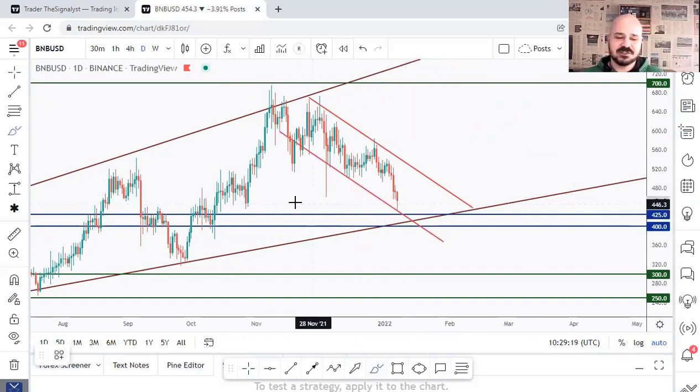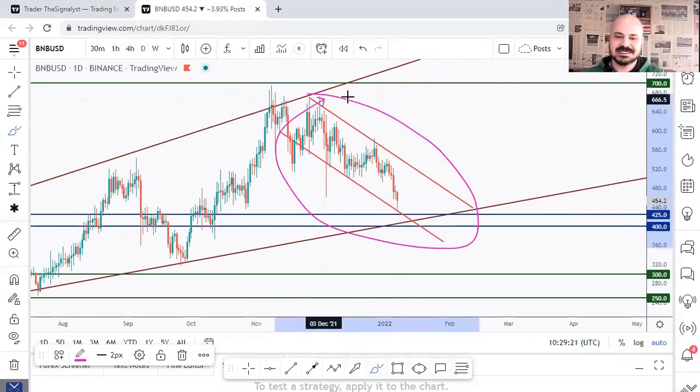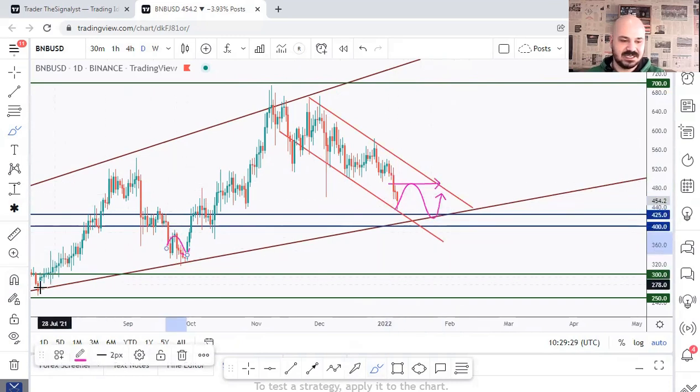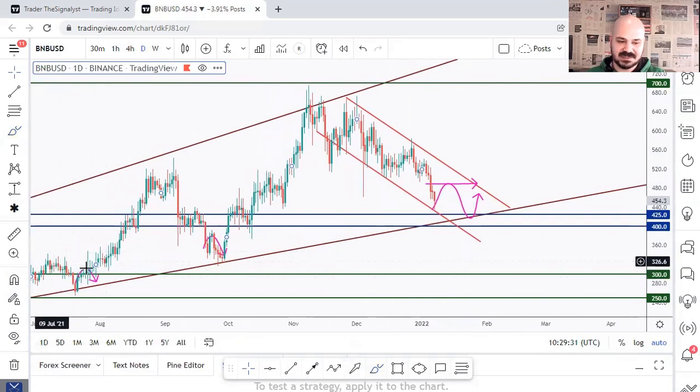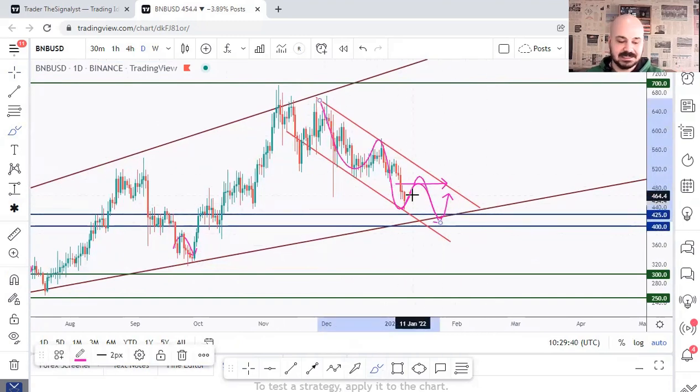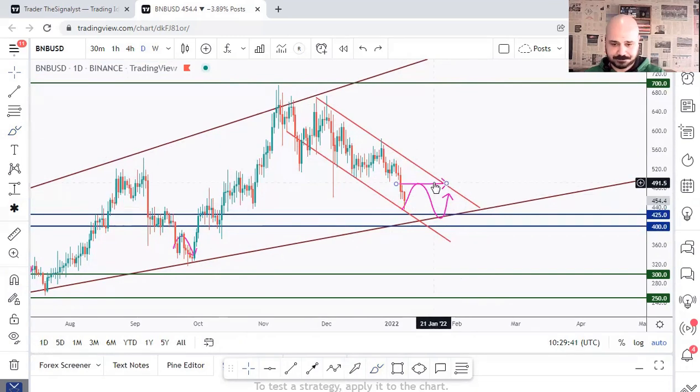So for now, and as mentioned previously, even if you don't see this channel here, we are overall bearish trading inside it. We are waiting for a new high to form, just like this high and the high that we saw previously here, and then we'll be waiting for a break above it to confirm that the buyers are finally taking over, because for now the bears are clearly pushing.